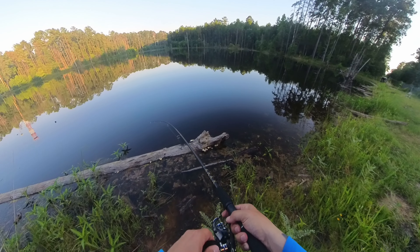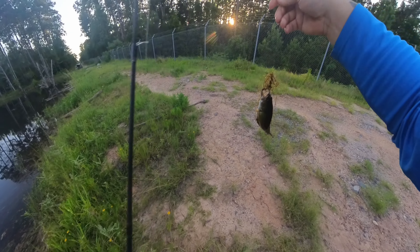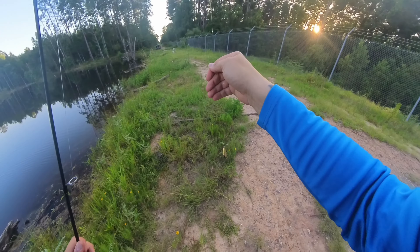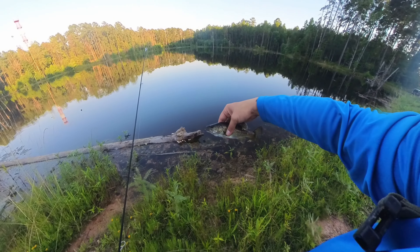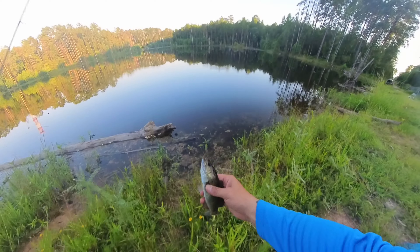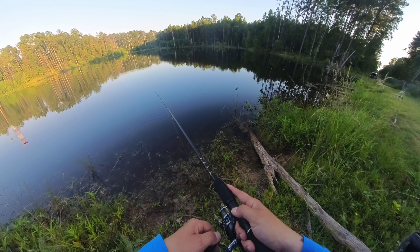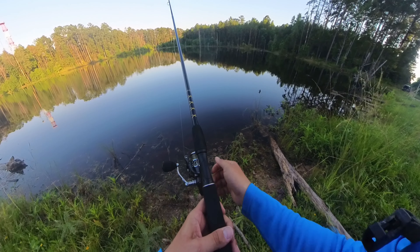Had a bite but I didn't set that hook. He's on — another little bass! Bro, I've seen bluegill bigger than that. It's a young bass. Alright, it's hard to hold on to the small ones. That's three fish — three on the rooster tail. I think it's time to switch it to the nico rig and see if we can get some of these soft plastics working that my buddy gave me. I was getting bites with them the other day.